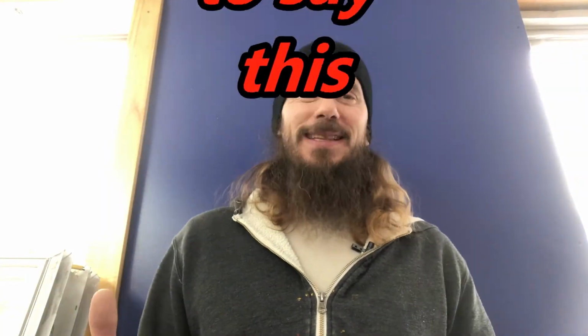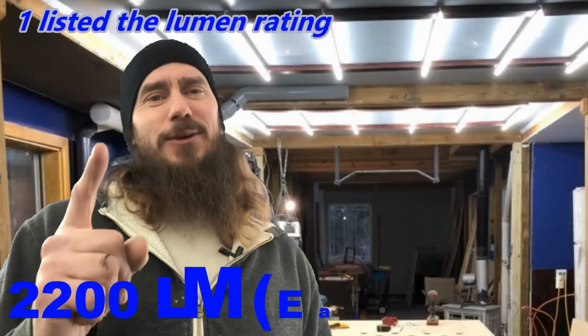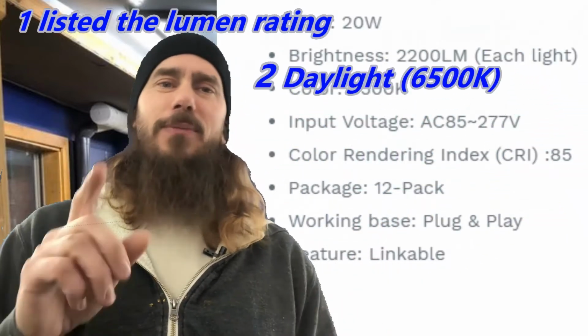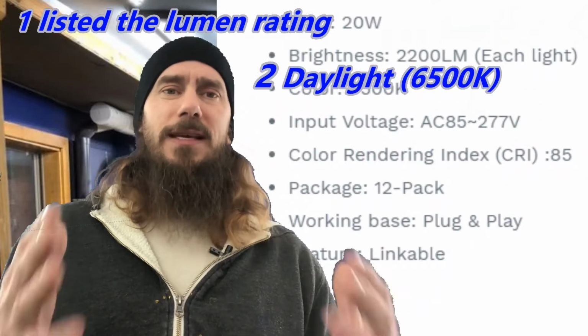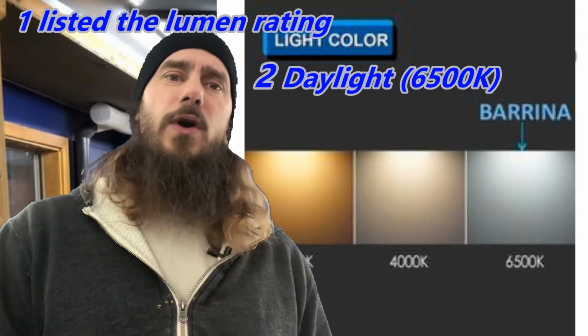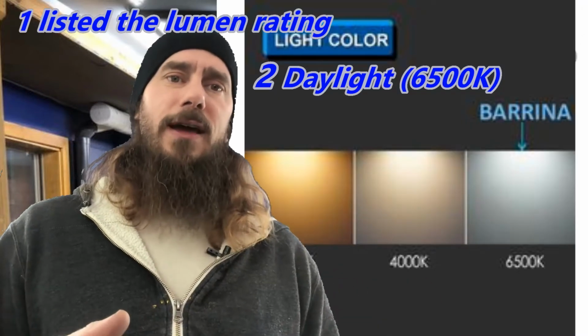All right, so why did I pick these lights? One, they gave me the lumen rating, so I knew how much light they were actually putting out. They didn't just say super bright, mega bright, great bright. I was looking for something that gave me the daylight look. These do. They also give the other warmths, but I wanted 6500K, so that was number two.